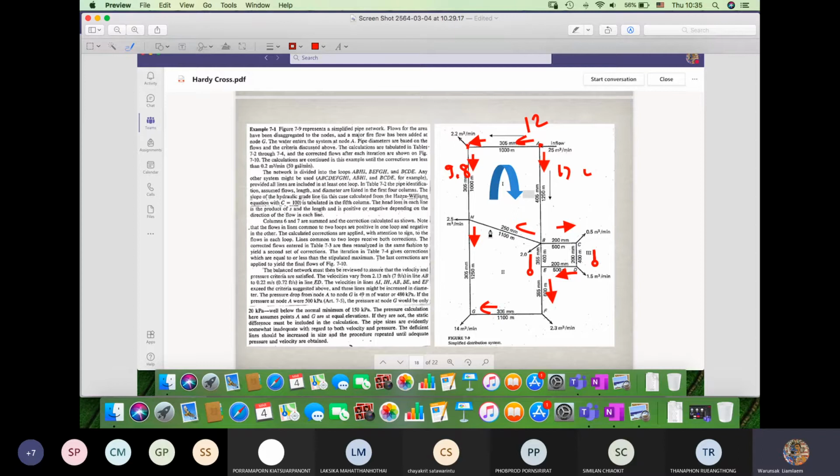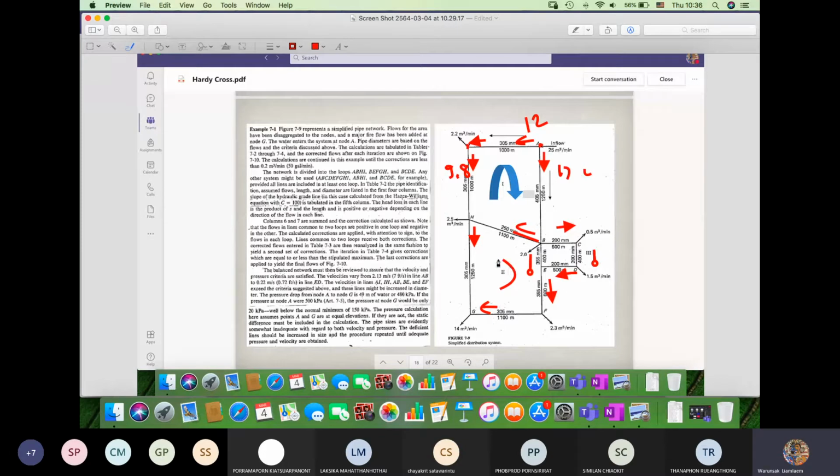But the problem is, just have a look here, the common pipe. So this is the common pipe BH. This is the common pipe BH, and if you consider loop number 1, BH moving like this corresponds with the direction of the positive sign we had given. So with respect to loop 1, BH is positive. But with respect to loop number 2, the clockwise direction is positive, but the direction of BH is against the clockwise direction, or it goes in the counterclockwise direction. So in loop number 2, BH will be negative.